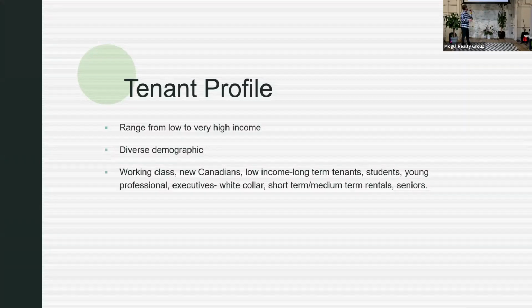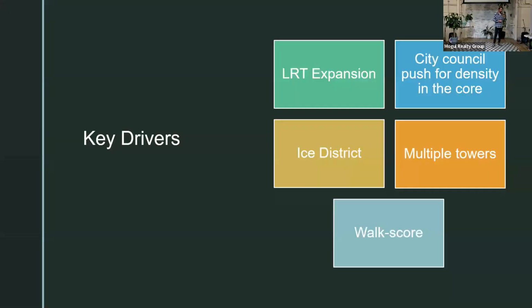And seniors. Quite surprisingly, we actually have a lot of seniors moving into the downtown core. They want accessibility. They want nice amenities. They want a place to just be able to relax, you know, elevators, all that good stuff. So those are some of the tenant profiles that we're going to be seeing in this area.